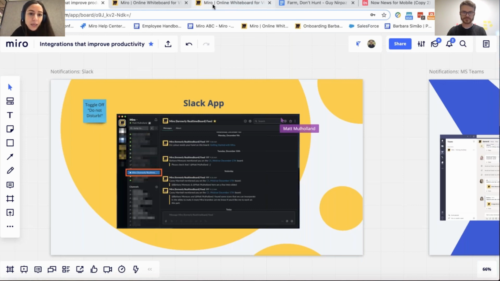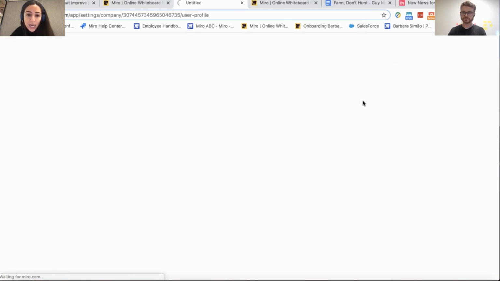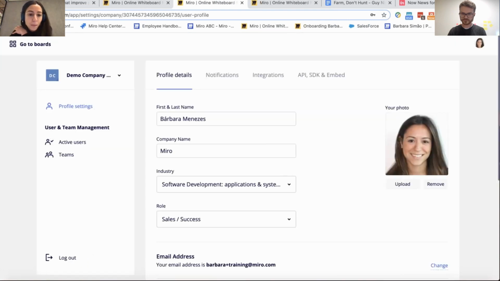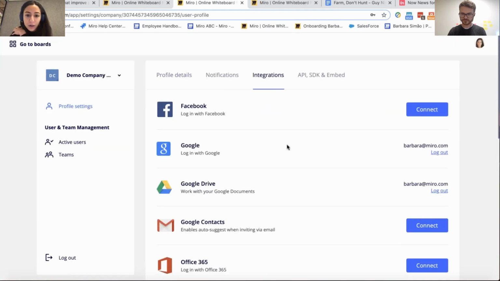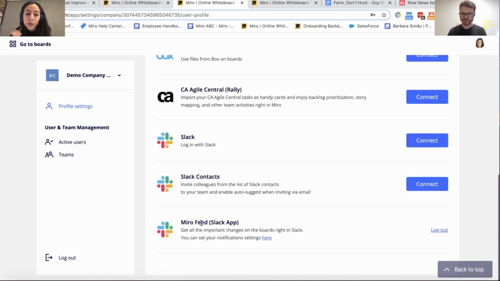So I'm going to come back here on my settings. And then the first thing that I need to do is click here in my integrations tab, and then I need to make sure that the Miro feed Slack app is connected.